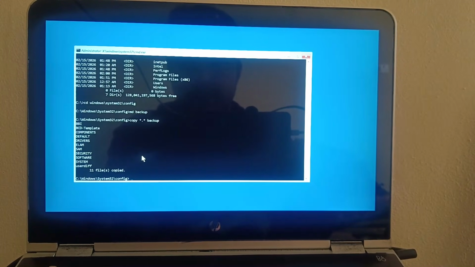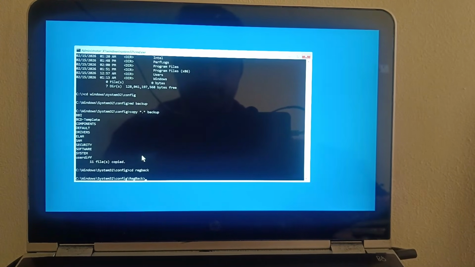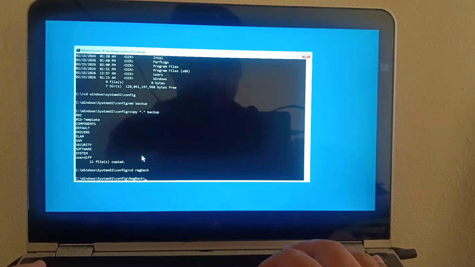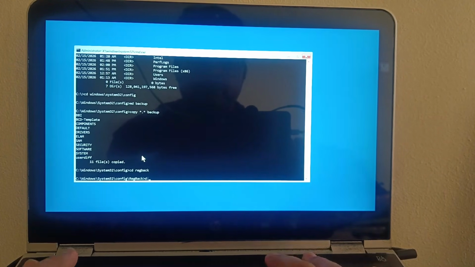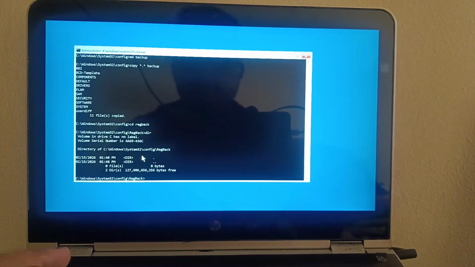Now type here the command cd regback and then press dir to see the directory inside it, and you can see in my case there is no default, SAM, security, software and system folder here.